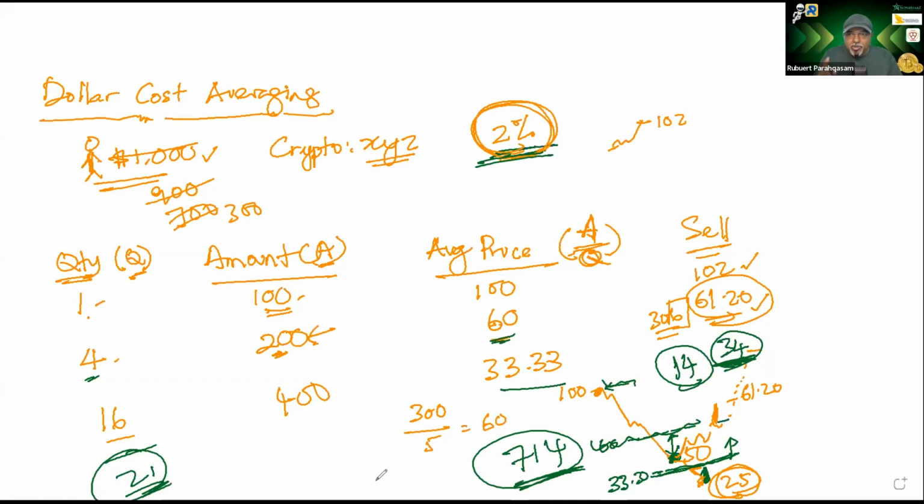The limitation to dollar cost averaging is what? Anybody knows? What limits how deep we can go? Yes, you are right. It all depends on how much capital you actually have. This is the reason why you have to manage your capital well, because when the market is moving against you, you must know when to buy. So we have to do our settings right, and sometimes we also look at the way the chart is moving.